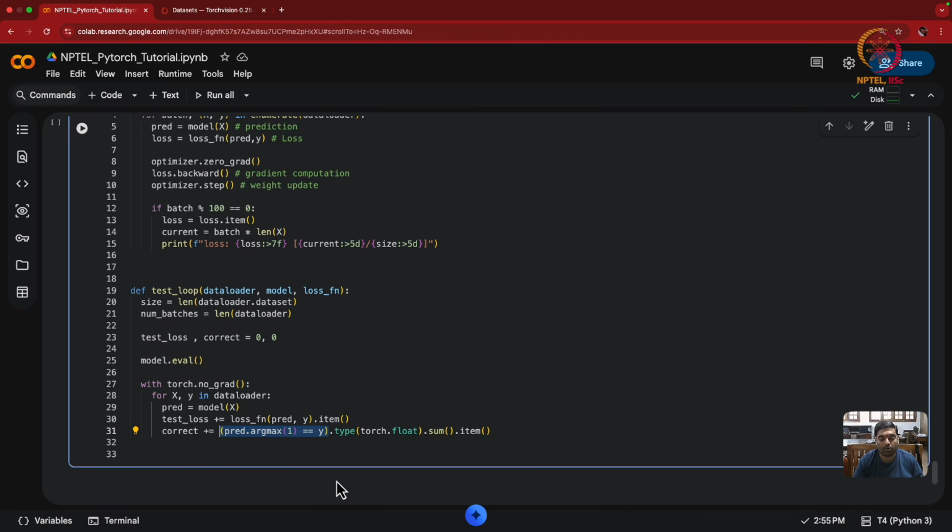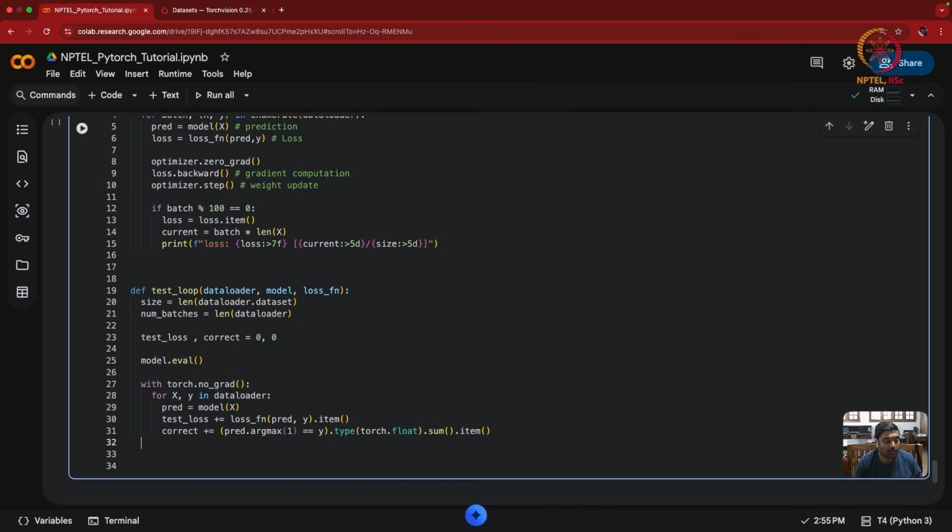The relational operation will give true or false, and you convert it into float, so true becomes 1 and false becomes 0. That means the ones are the examples that are predicted properly, and you take the sum, the number of examples, dot item, just to convert it into a Python number. This tells us how we obtain the number of correct examples.